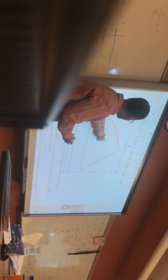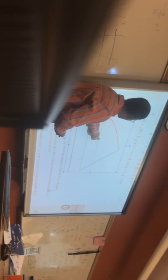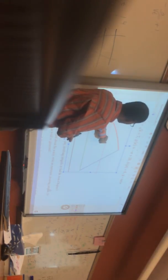For those of you who are following, it doesn't matter if it's like that; can you see top function, bottom function? That's easy. Whether it's here, you have to find those points of intersection. Does everybody understand what's going on? All right, so we'll do the harder one. Let's do this guy.